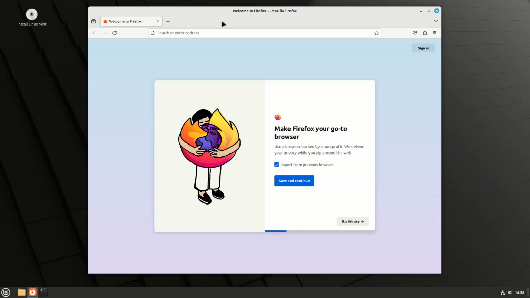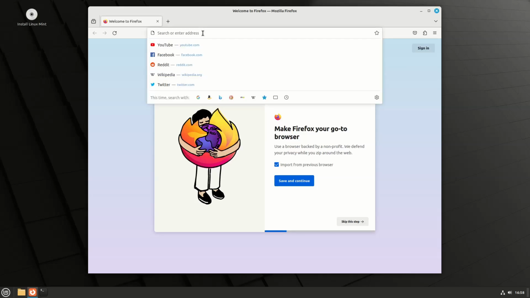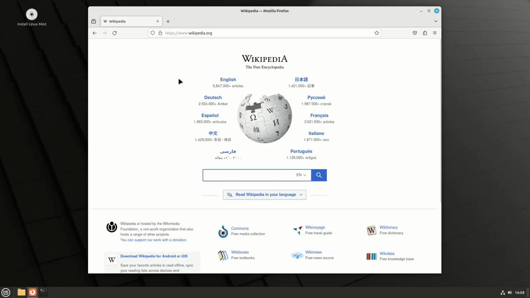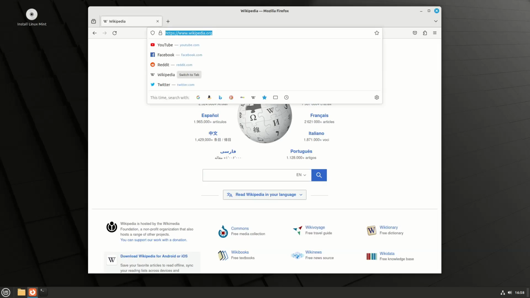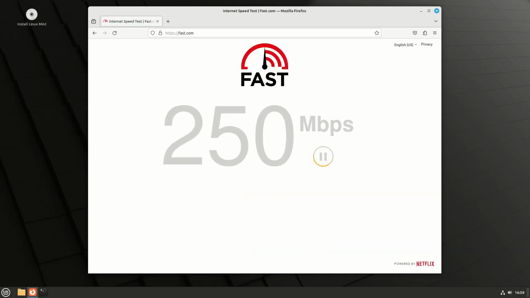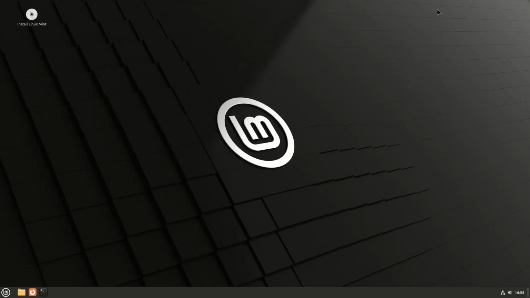And macOS. So look, here we have your default. Well, let's just go to Wikipedia. Oh, I wonder how fast that was. Let's go to fast.com. Oh, look at that. It has good speeds. I don't have this installed. Why don't I have this installed? Well, because I'm using something else.